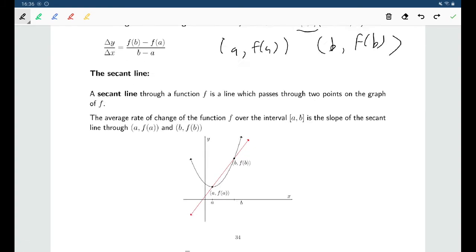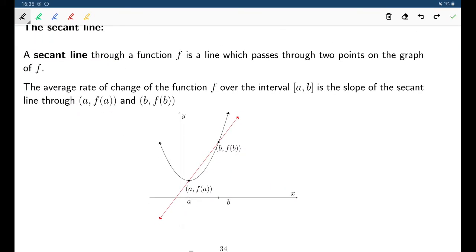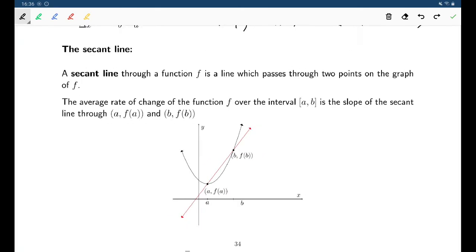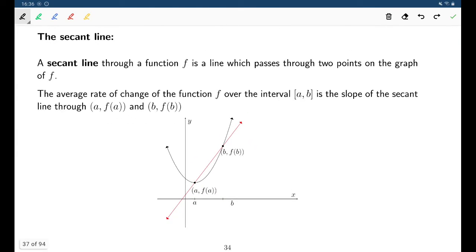And a nice little thing here is that this is a connection to the difference quotient. If you're looking at this drawing and thinking back to 3.1, this is actually similar to the difference quotient that we saw back there, that when we were measuring the difference quotient, that was, again, the slope of the line that passes through those 2 points. That kind of a line that cuts through a graph in 2 places, you call that a secant line.